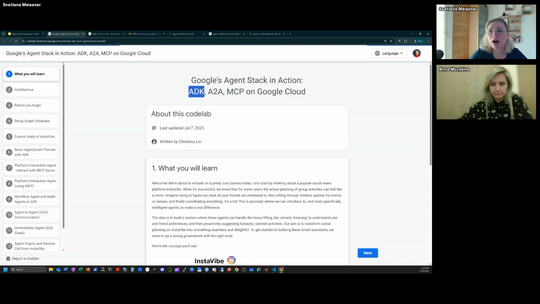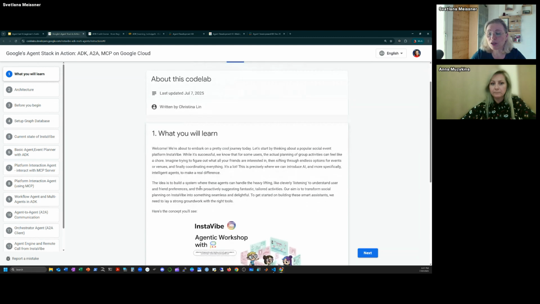One structure. Then you would need the agent-to-agent protocol if you would like to connect, for example, Gemini with Anthropic, or with other models from OpenAI. And this protocol connects your agent to the tools. It's a specific protocol with a better structure, for example when the agent needs different types of tools, connecting to databases, and then you would be working with this protocol. To understand this, it's described very nicely here, written by Christine Lin. So thank you, very impressive.